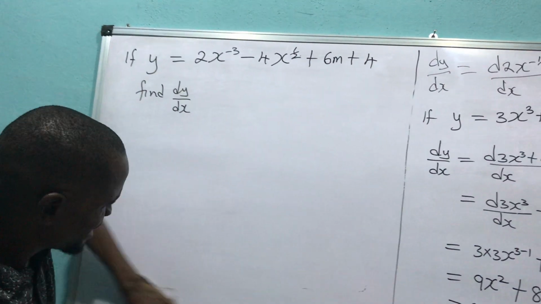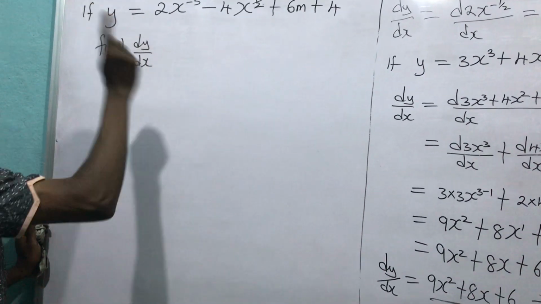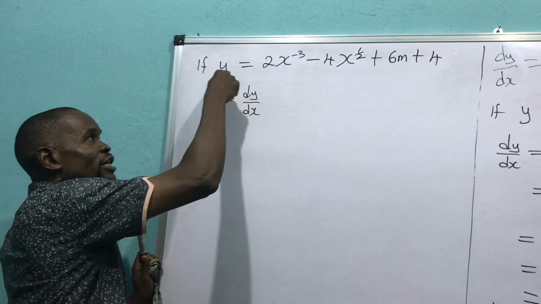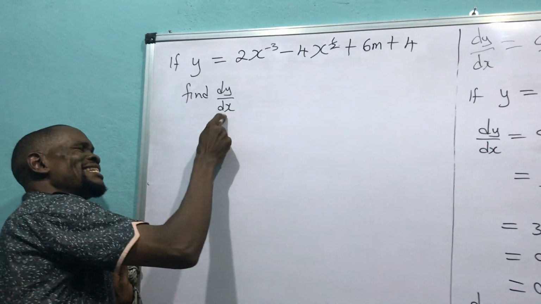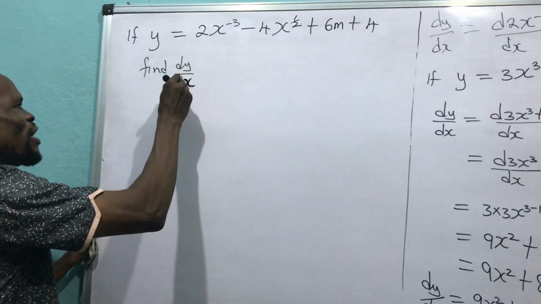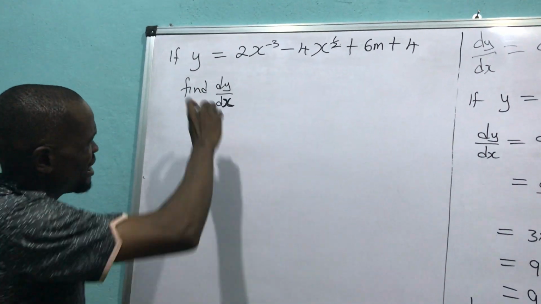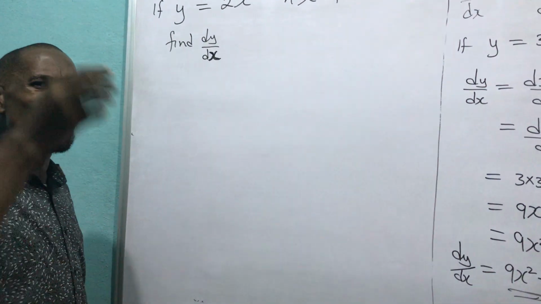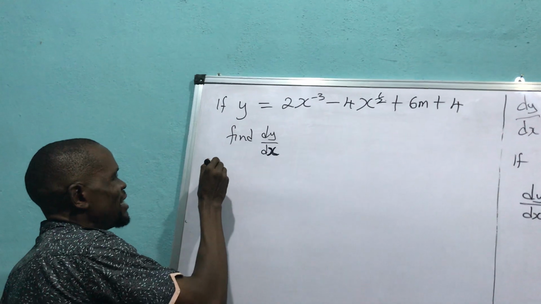X. That means this function called y, we are differentiating it. The only term that will survive this differentiation is the term that contains x. If a term doesn't contain x, it means you are going to be 0 when we differentiate you. That means you are constant. Any term that doesn't contain x here is a constant. And when we differentiate it, it becomes 0.